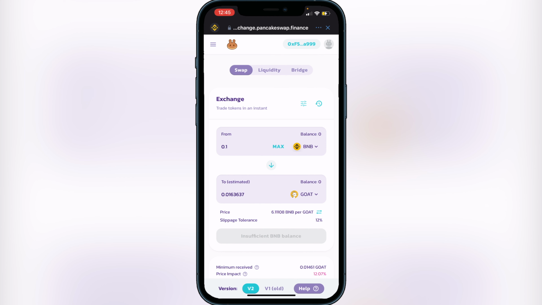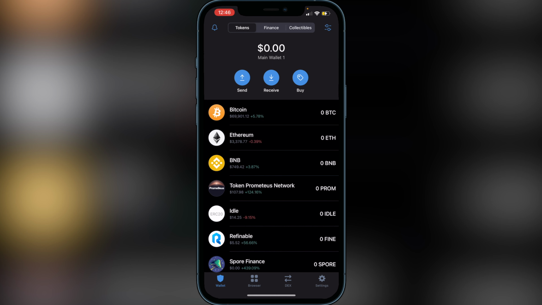So anyways, once you guys are done changing your slippage tolerance and things like that, if you just click on where it says insufficient BNB balance for me, it's then going to go through to the next page there. And it's basically just going to show you guys the conversion rate and the fees that you're going to pay for the transaction. So if you guys are okay with those fees and things like that, you want to click on confirm. And once you've done that, you can exit out of here and head over to your wallet. And then your Goatcoin should arrive here in about a minute or 2. It's usually how long it takes for me when I purchase items.